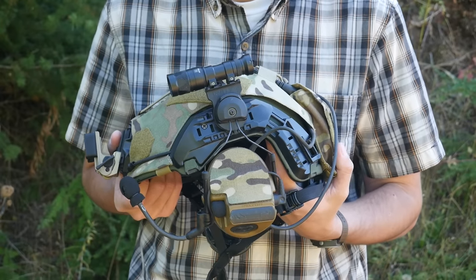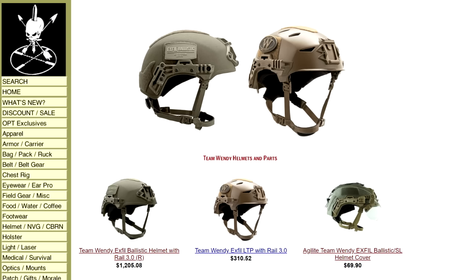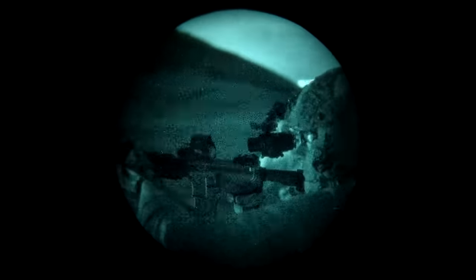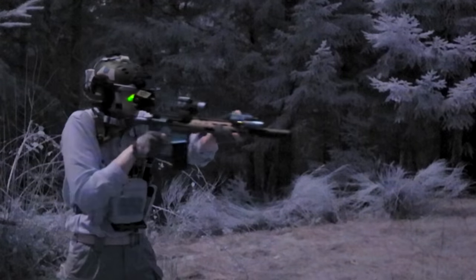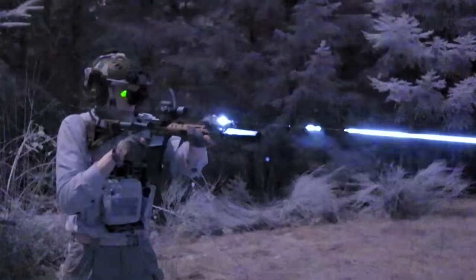For ballistic helmets, again you've got Opscore and Team Wendy — similar in price and features. Opscore has a bunch of different types with confusing names and they seem to introduce new ones and discontinue them all the time. A buyer's tip: if you're trying to buy an Opscore ballistic helmet, make sure you're not buying a super old, super heavy version thinking you're getting a good deal — they might just be clearing out inventory. If you see a surprisingly affordable ballistic helmet, be suspicious, because either it's fake, not NIJ certified, or it's an outdated Opscore that weighs six pounds. There are other brands like M-Tech, but I'm not a big fan of their accessory rails — they use M-LOK, which is just kind of a weird ecosystem I'd recommend you avoid entirely.